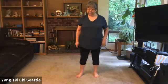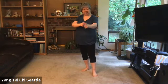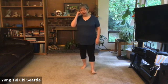And from the lute, which is the mirror image of this movement, it's going a different direction. That's going up and down. This one's going side to side. But the intention is the same. We want to break that elbow joint. Okay. Thank you. You're welcome. So any other questions?